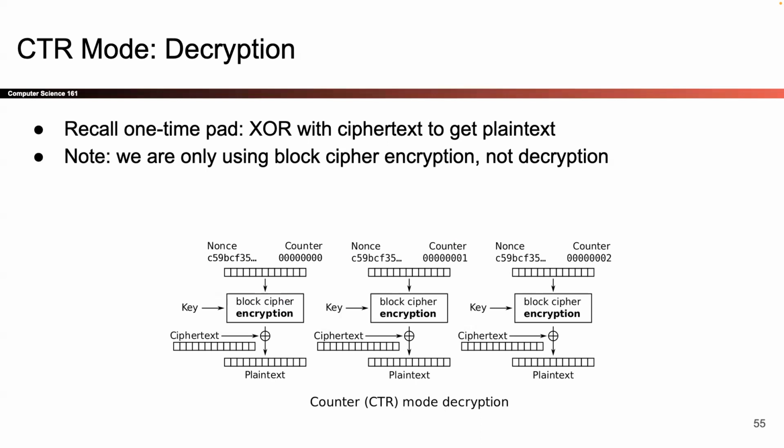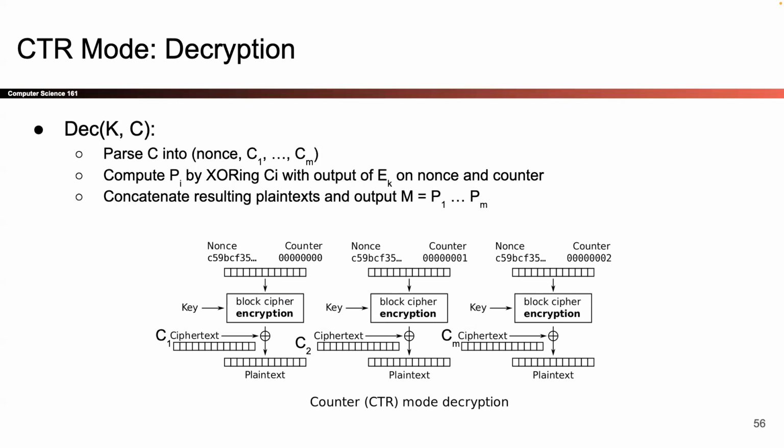So regardless of whether you are encrypting or decrypting in CTR mode, or counter mode, you're always running the block cipher in the forward direction. That's what this slide says. Okay. So overall, it is just one-time pad, but instead of feeding in completely random keys, we're going to use a single key and harness the power of nonces, harness the power of these block cipher encryption blocks, to get a bunch of unpredictable looking pads. Okay, excellent. That's decryption.